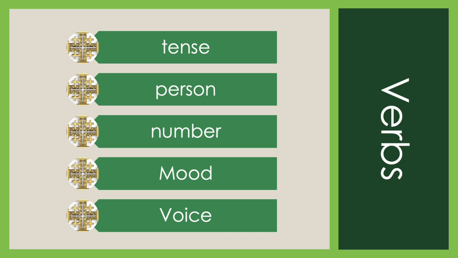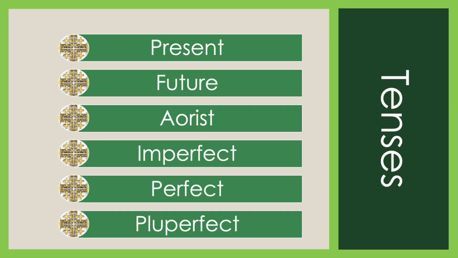The things we're going to look for when we parse a verb are the tense, the person, the number, the mood, and the voice. The tenses that you'll come across in Koine Greek are present, future, aorist, imperfect, perfect, and occasionally the pluperfect. Tenses convey the point in the timeline of the sentence in which the verb is acting. We could also group these tenses by thinking of them as the past complete, the past active that are still happening, or the present, or the future.